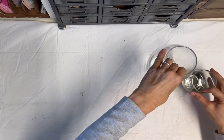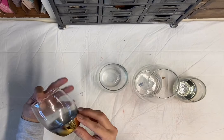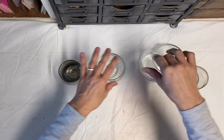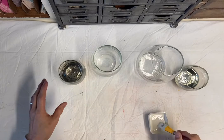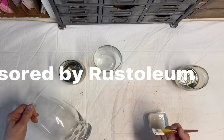I start with these jars that I get at the Dollar Tree. So you're going to need a larger one and a smaller one. When you pick these out, just make sure that the smaller one fits down inside the larger one and that it has kind of a cohesive look like a snowman. If you're not careful, you'll get the head too big. But these jars fit perfectly.